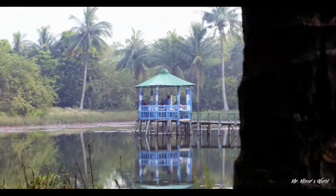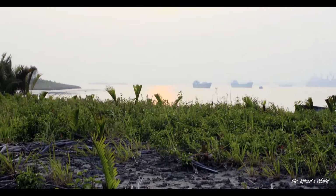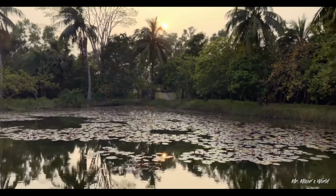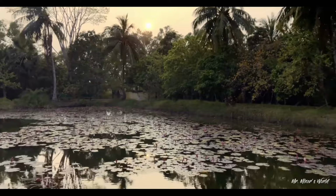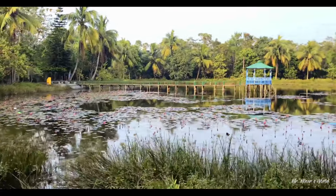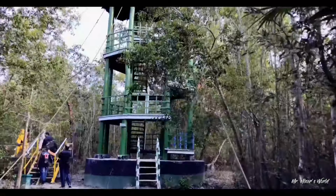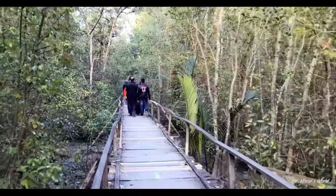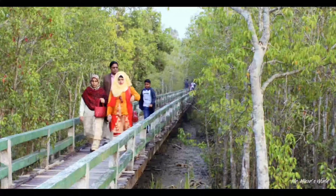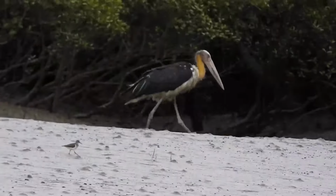The pond is located at the end of a hanging bridge. The bridge is situated over a small narrow canal, and there is a small pier at the edge of the pond, and inside the pond there is a small resting spot with a golpata shelter, kind of like a natural gazebo. The tourists who go there usually rest at this spot or on the benches surrounding the gazebo. Inside the muddy water of the pond, you'll be able to see baby crocodiles and even adult ones, and trust me, there are some weird birds around, and by weird I mean just look at this.